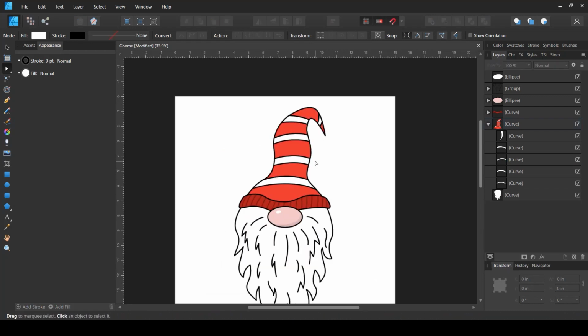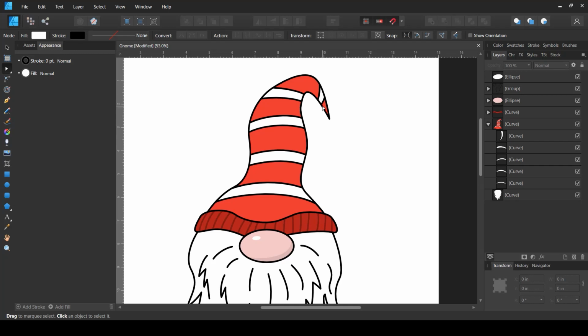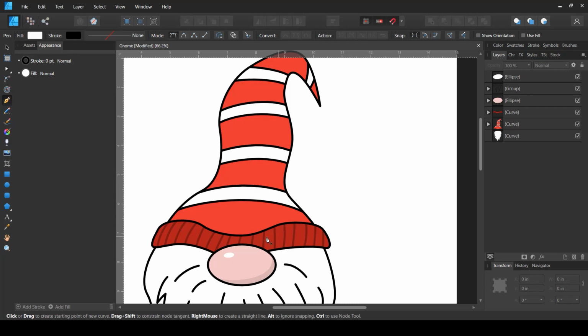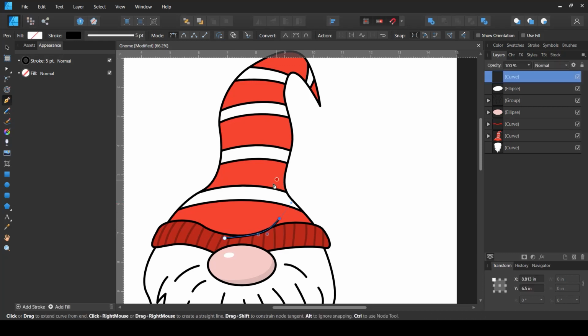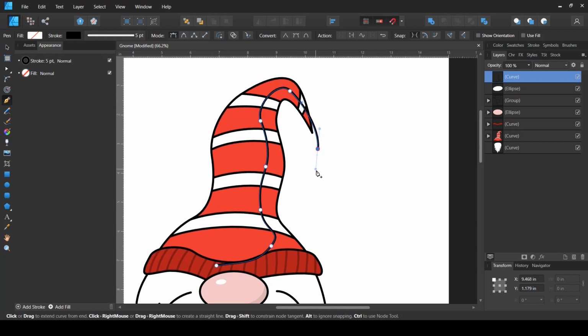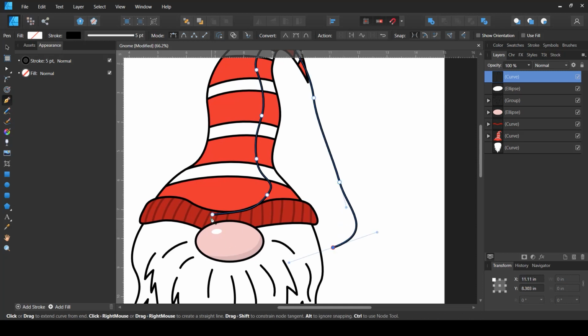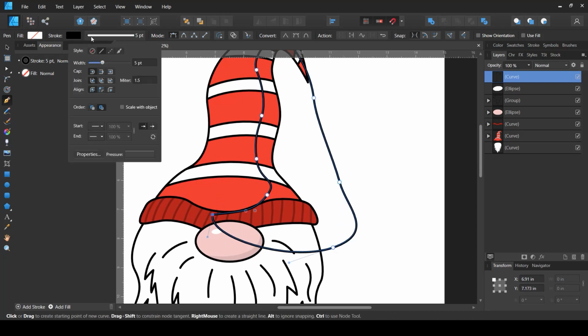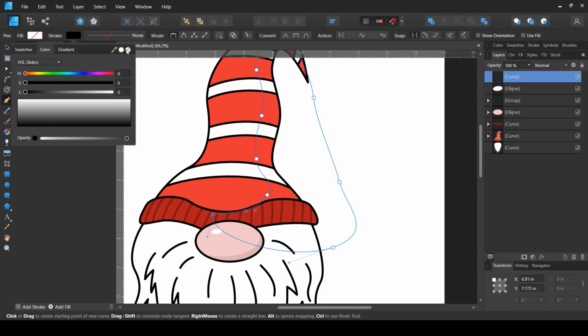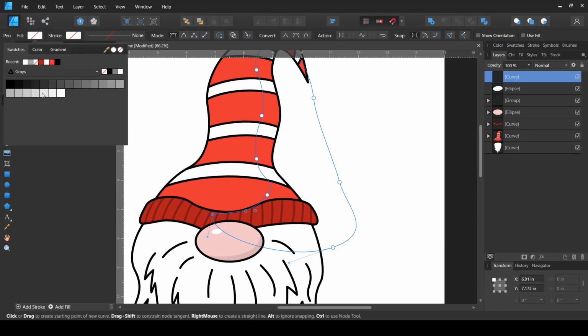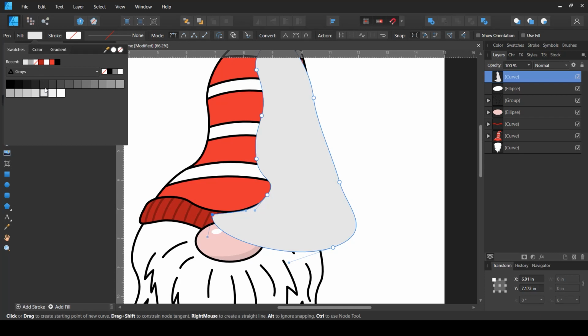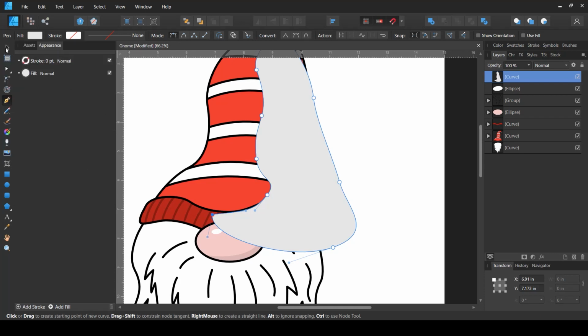And the next thing that I'm going to do is to add a shadow area on this hat as well. For that purpose, I'm going to create just a random shape starting on this location, and making it kind of similar to the curvature that we have on this end, and leave it like that, and then simply close it. Then I'm going to just remove any kind of stroke width and stroke color, fill it with the same 15% or the 10% blackness. So make sure that your shadows have consistent gray levels.